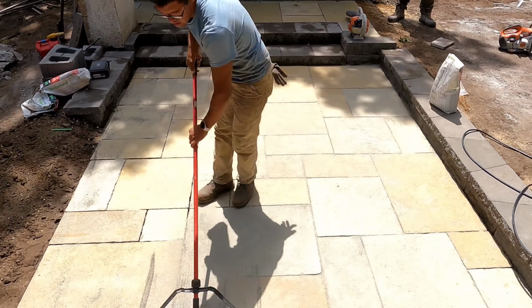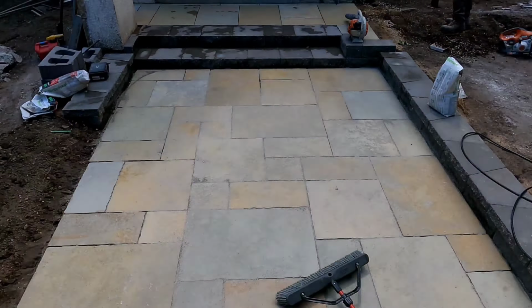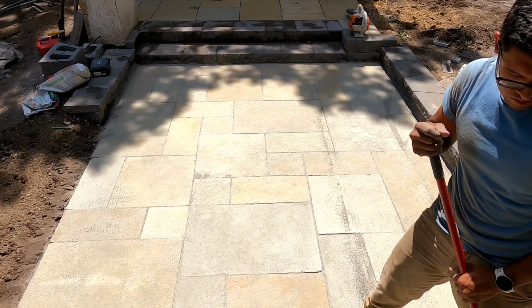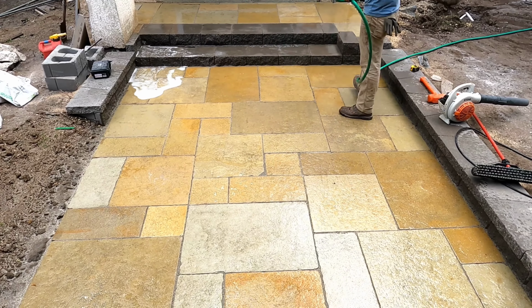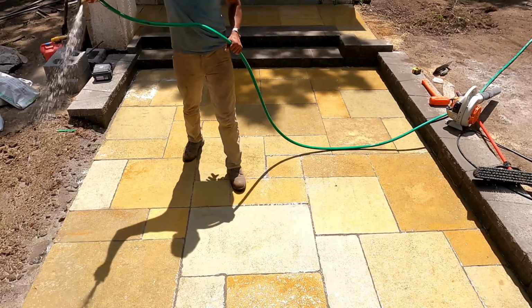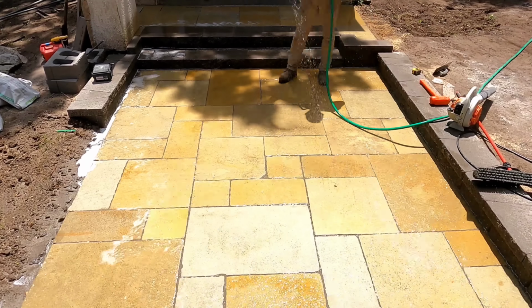When it is completely applied, remove any excess sand, use the broom and a blower to get any dust off the surface of the paver area, and start lightly misting the area to give the sand some moisture. It's important to be light on the first coat so the sand doesn't start to run. Wait about 5 minutes to let the sand start congealing. Then you can wet it some more so it penetrates to the entire thickness of the polymeric sand.